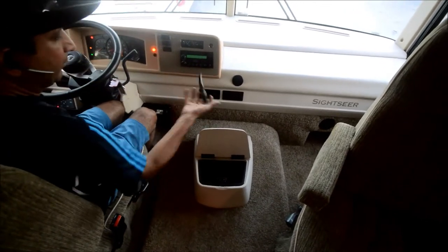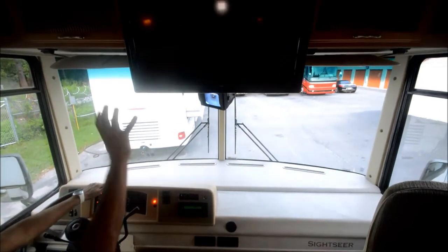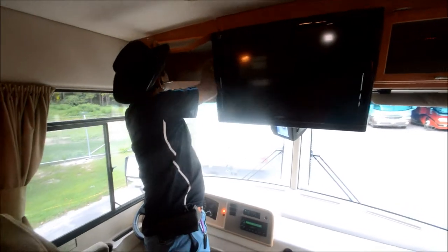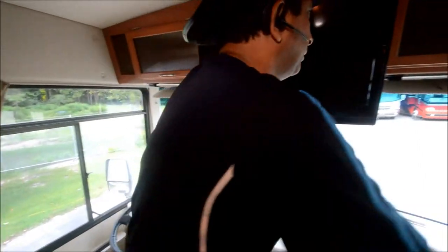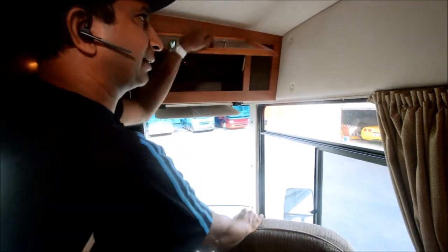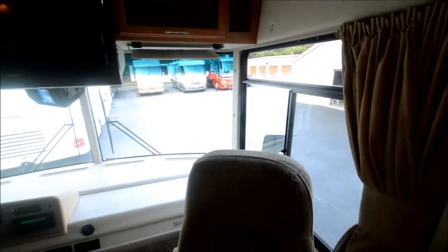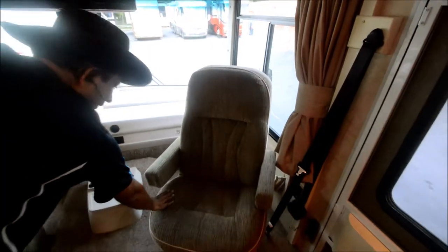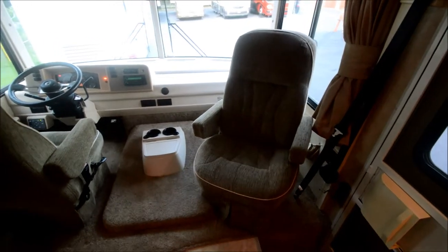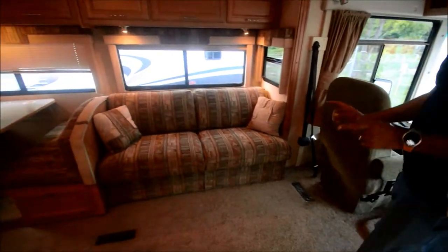Got some remote control. It's got an updated Insignia LCD TV — that didn't come from the factory; it probably had an old tube TV there, so they've changed it out. Here you can put a satellite, VCR, DVD player, or Blu-ray player. It's got a video distribution box and a nice privacy curtain that goes around. Both of these chairs swivel around. As you can look at it, no excessive wear or tear — just 9,800 miles. This one does not show any sign of a lived-in motorhome. It is new carpet, which is a great plus.